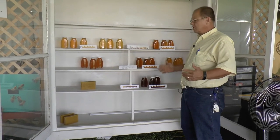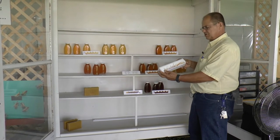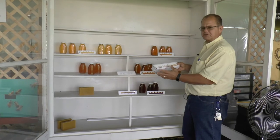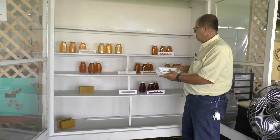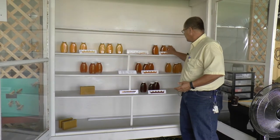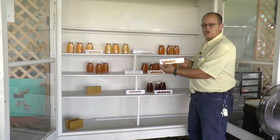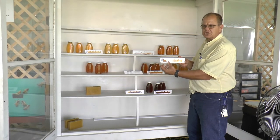Okay, so I'm going to just talk to you briefly about one thing in my kit, this Jack's honey color grader. You can easily buy this from any bee supply company. They're like 30 or 40 bucks. And what it has is a multitude of these color guides that will help you break your classes and decide which entry goes into which class.